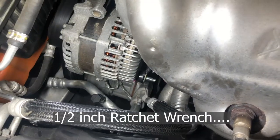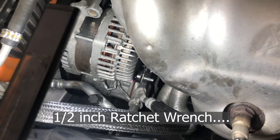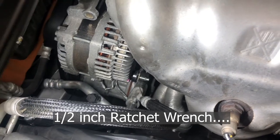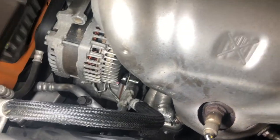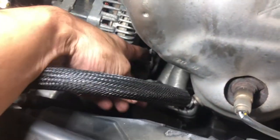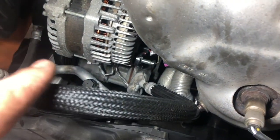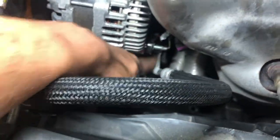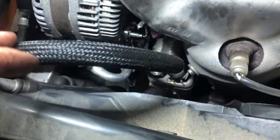And I used a half millimeter ratchet wrench to get in there. You probably can get a ratchet in there too. Broke the nut off, and now I just need to, you can hold the flashlight right there. Now I'm just going to slide it off of there, and now you can kind of see our wire down there. So we're gonna have to pop that wire off, or the clip, I'm sorry.